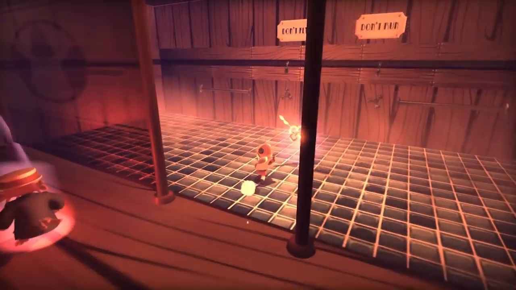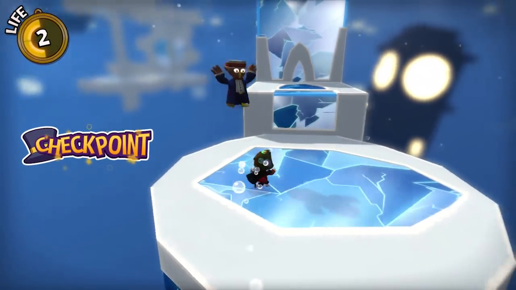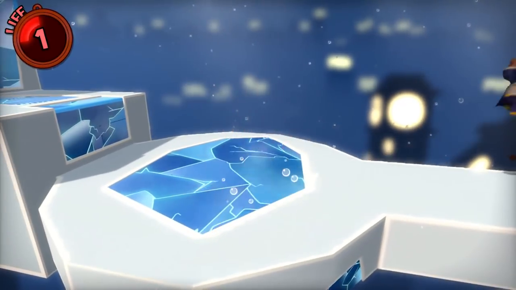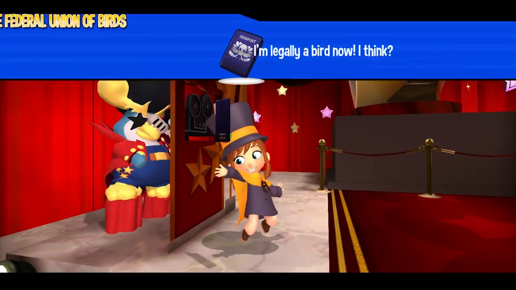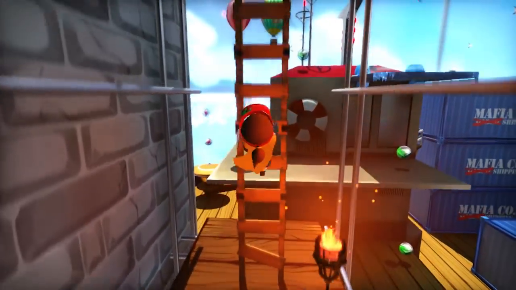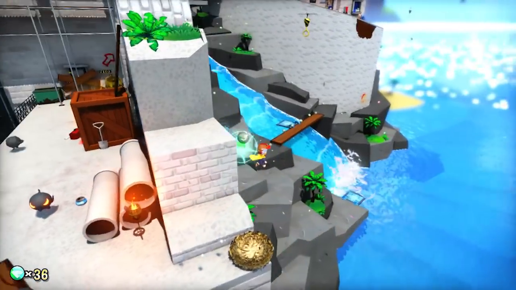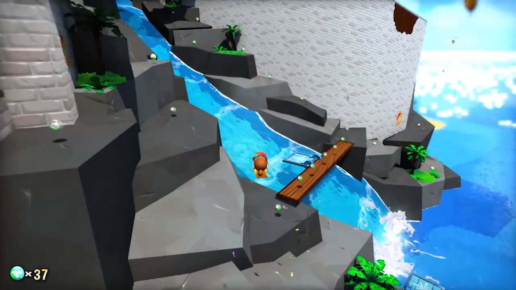Hat in Time proves that you don't need graphics so intense that you can see every pore on a character's face. It proves you don't need loot boxes or day one DLC or Mountain Dew sponsorships. Hat in Time is a game that's just here to make you smile. It claimed to be a love letter to the GameCube era platformers, but it is so much more than that. Hat in Time is a love letter to gaming.